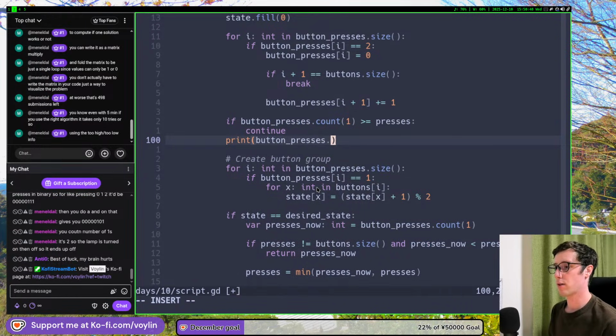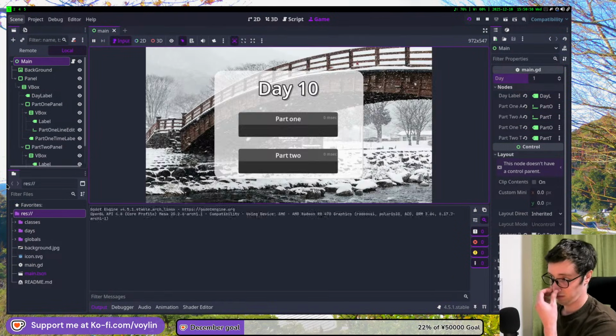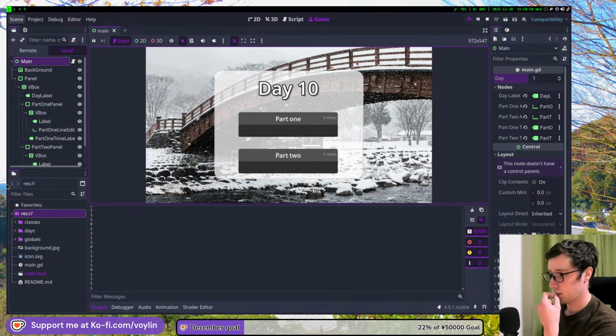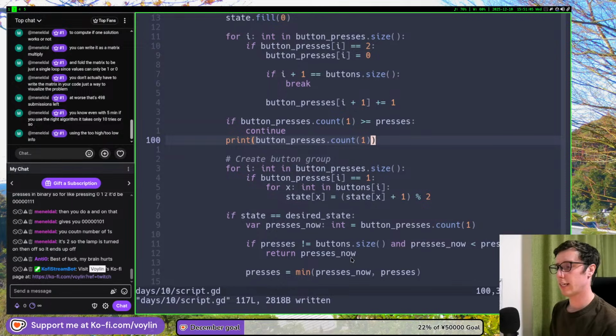Button presses dot count 1. Let's see. Wait. That is odd.